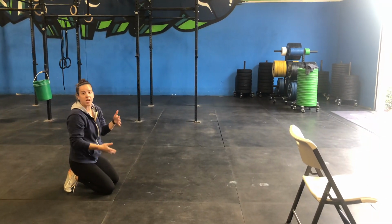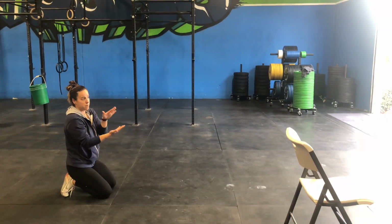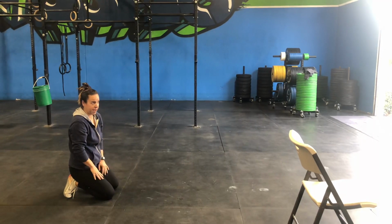Another variation would be to use a couch or something where you're elevated, so your range of motion is a little bit coming from a higher position, less weight coming down. You can use a couch or a chair or something like that.